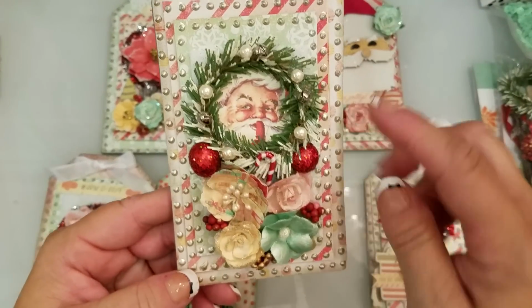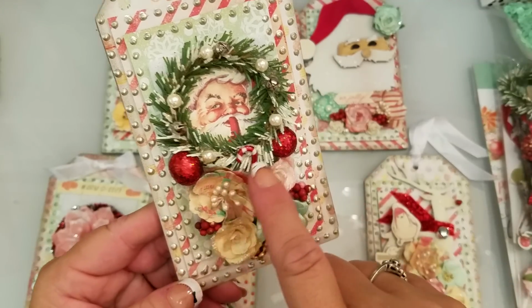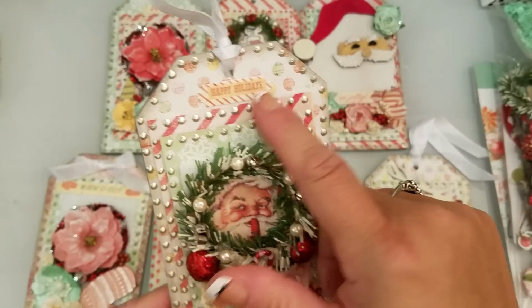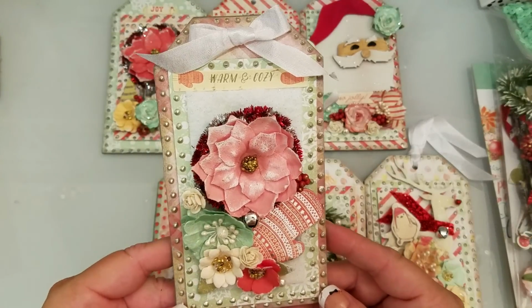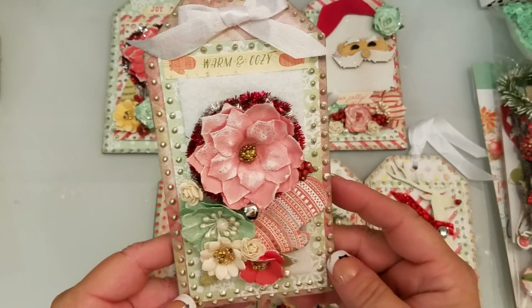This one right here is a Santa chipboard piece behind there, and there's a little candy cane and this cute cluster of flowers, which I love this flower. And it says Happy Holidays right here, so you can see how pretty that is. And then this was the first one we did. I don't know if I even have a favorite, but I really do like this one.